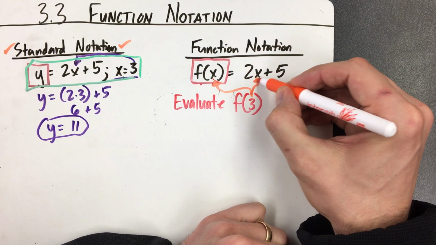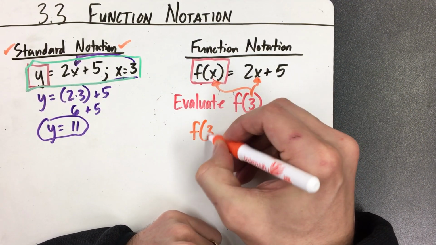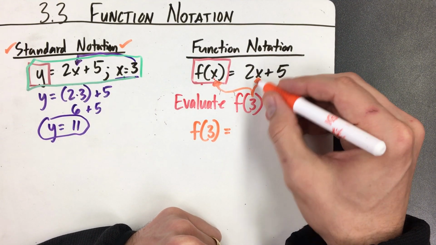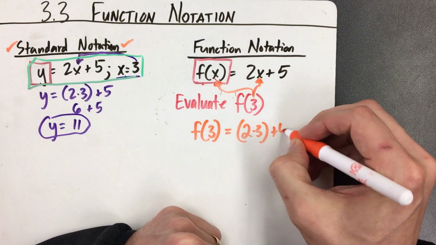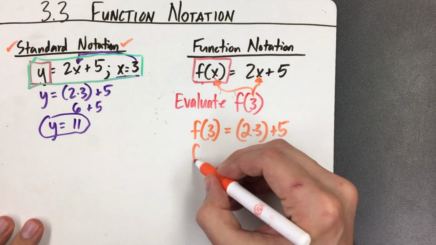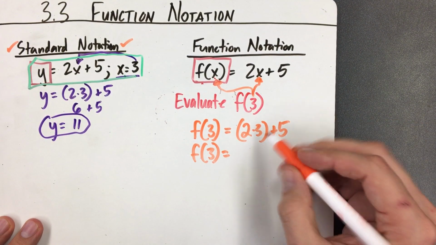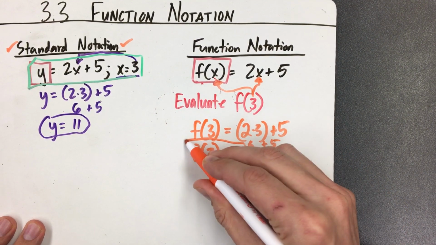You can plug it in here, you can plug it in here, right? And so if I had to work this out, I would say the function, when I plug in 3, equals, okay, just put a 3 right here. Anytime I see a letter x, I'm going to put a 3 in that spot. And I could say the function, when I plugged in 3, equals whatever this is, right? 2 times 3 is 6, 6 plus 5 equals 11. And so this would be my answer.